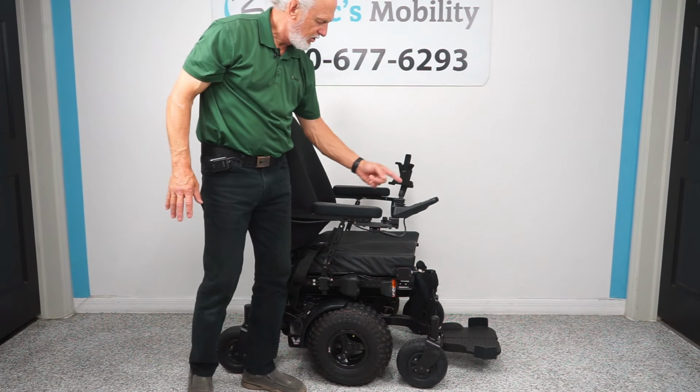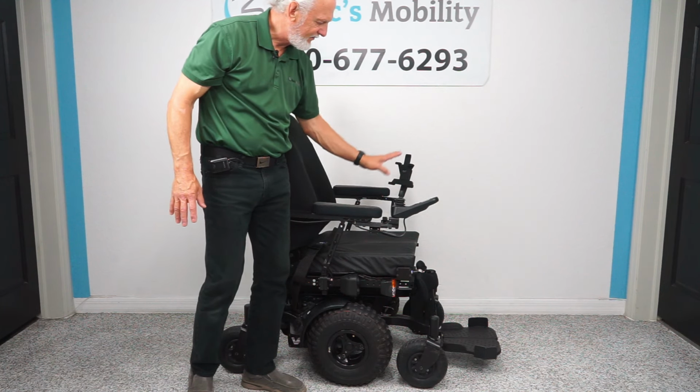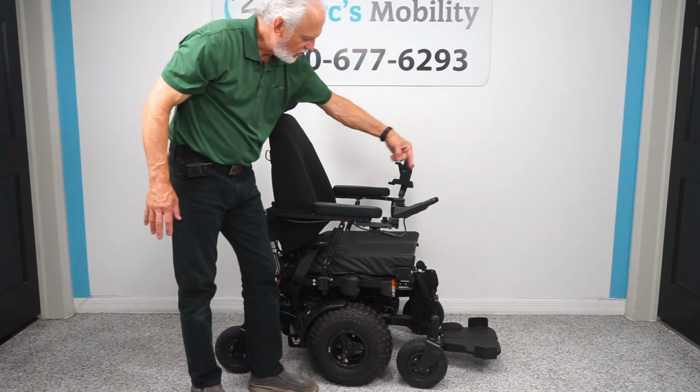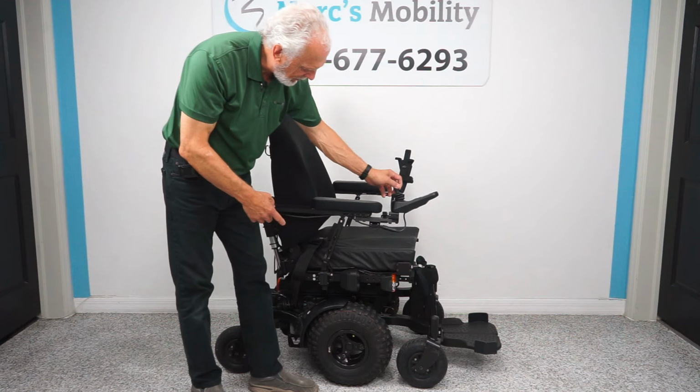So if it's not black, all you have to do is move the joystick sideways. It'll change the colors. So now I have the seat black. So now I can use my joystick. So if I go back, you can see the seat lift starting to go up, okay?